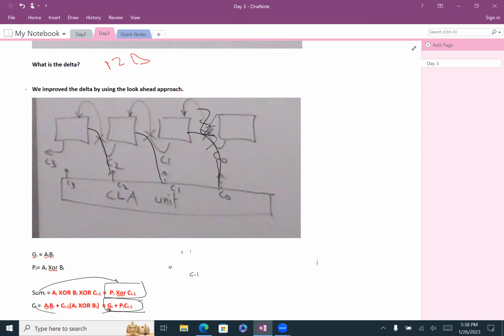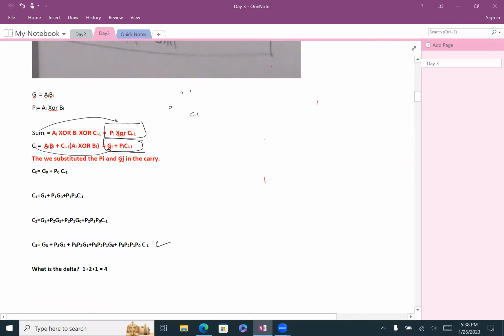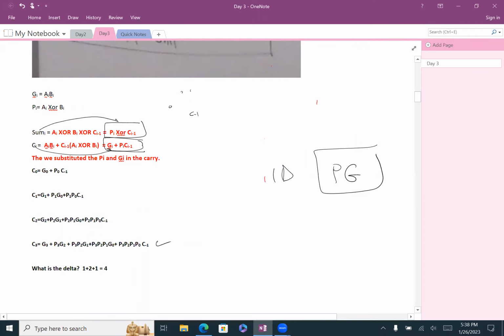Yes, but before that, is that the right circuit? No, we change it. Because remember, first what we have to do, I have the full drawing. So remember, we will have the B and G block. What's the delay for the B and G block? 1 delta. Why?